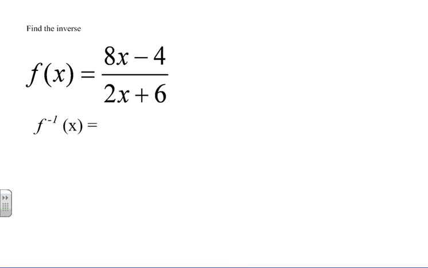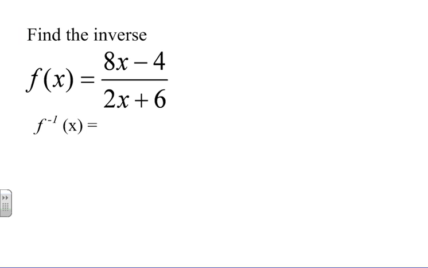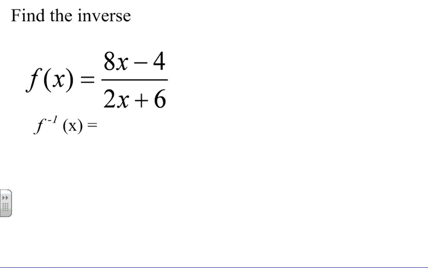All right, right here. This one, find the inverse of this function. Now, this function, we're given that it does have an inverse. If we were to graph it, we would see that it passed the horizontal line test, and so on and so forth. But we want to find this inverse of f. Once again, when you see this, please identify that it is the inverse.